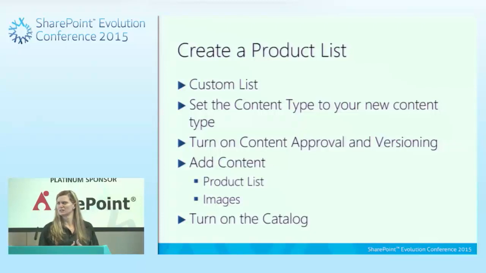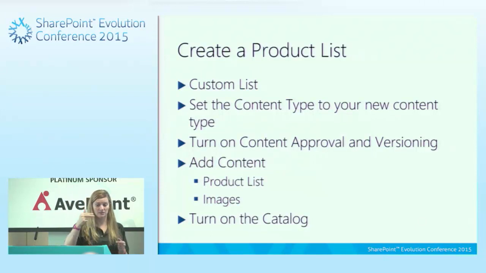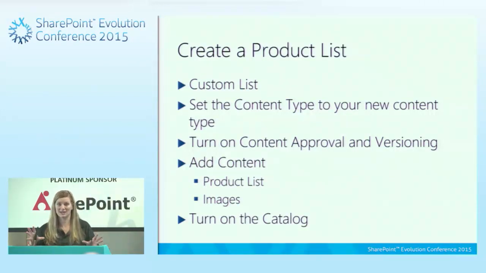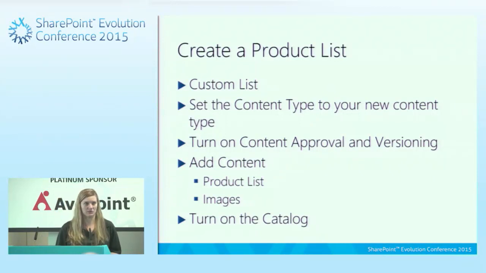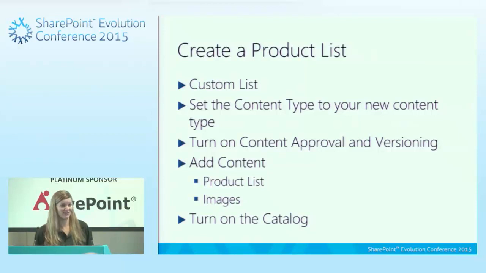Funny story. I don't see them in here, so that's a good thing. Vesa Juvonen and Neil Hodgkinson are here. They both work for Microsoft. Great guys. They do a lot of stuff with Office 365 and search. So I built out this product catalog, this beautiful thing that you saw. And I had all my content in there, and nothing was showing in my catalog site. And I was like, what is going on? And I waited a couple of days because I know I'm doing it in Office 365. Maybe the search hasn't finished indexing. I know it's supposed to start every 15 minutes. I flagged it like 2 or 3 times. Hey, reindex me. Nothing's happening. What in the world is going on?